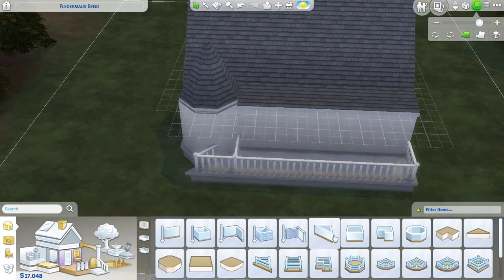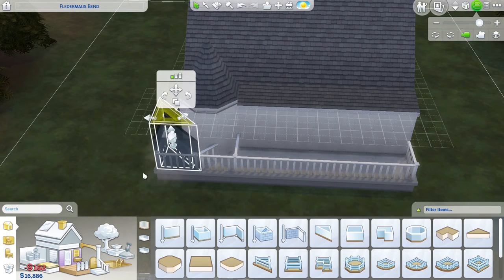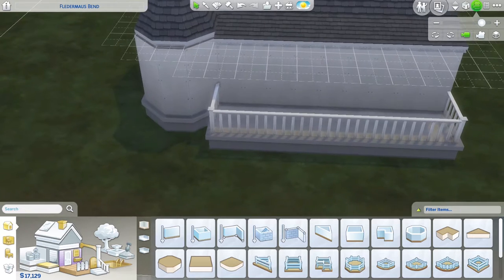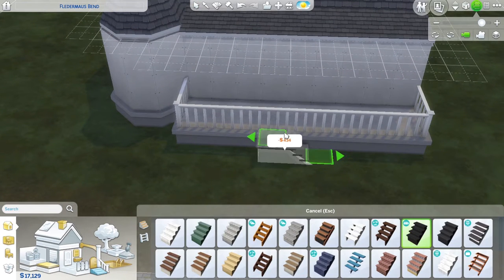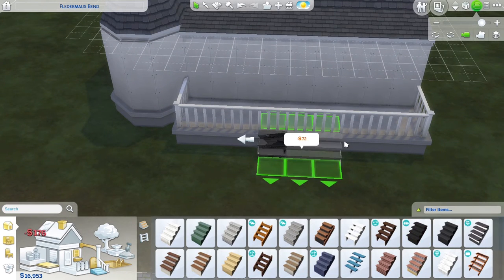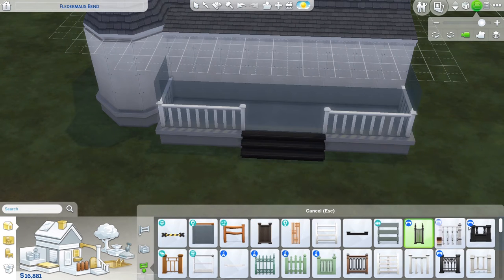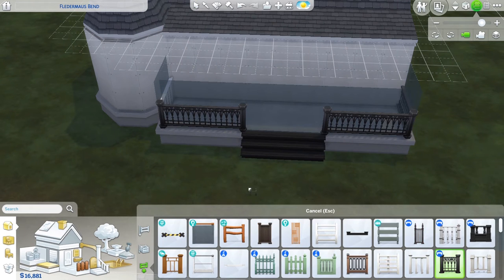To make it seem less like a starter home, I thought I'd give it a front porch, at least for right now, and then maybe do a wraparound porch later as she gets more money. As you can see, I did a lot of edits to that and ultimately just made a small front porch to give it a little oomph and make it not look like such a starter home.